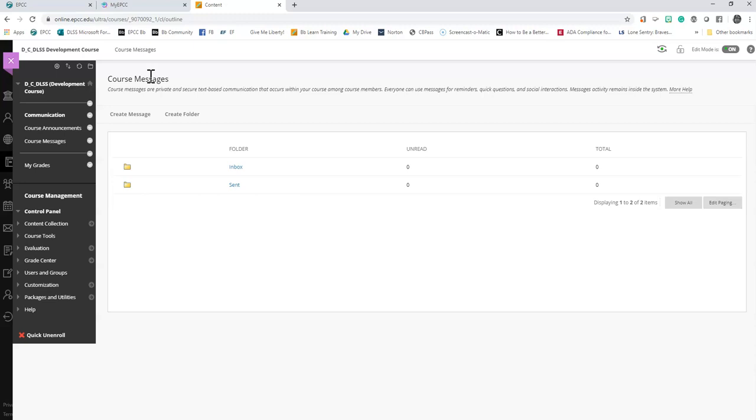exactly the same for students. You'll have two boxes, an inbox and a sent box. And that's one of the beauties of using course messages in courses, because if a student says, "You never told me," every copy of the sent message is kept here. You can print it out and say, "Look, I did send it to you on this date, at this hour, at this minute." So we highly encourage you to use course messages. In order to send a message to a student or to a group of students, you simply click Create Message here.